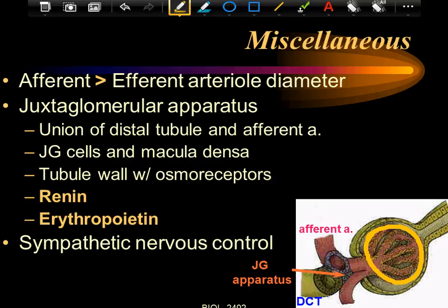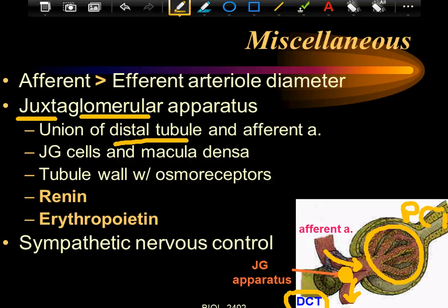Okay, there's another thing here that's important we're going to talk about more. It's called the JG apparatus, juxtaglomerular apparatus next to the glomerulus. Now remember, this is the DCT. I said it was going to become important. This is the PCT over here. But a loop of the DCT, remember it's all foldy and twisted and all that, kind of goes by right here, and it's sitting right between where the blood goes in and the blood comes out. Now, right here between all three of these things is the JG apparatus. It's where the distal convoluted tubule and the afferent and efferent arteriole all come together.